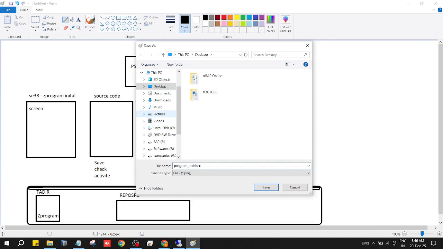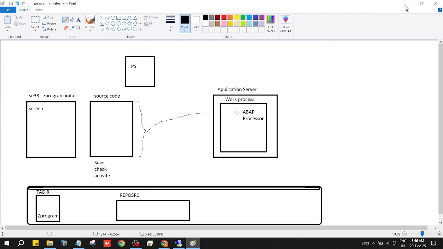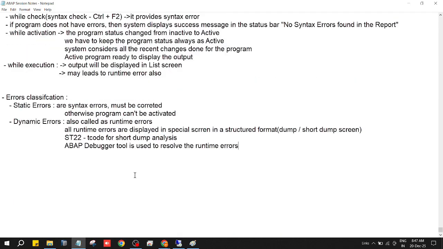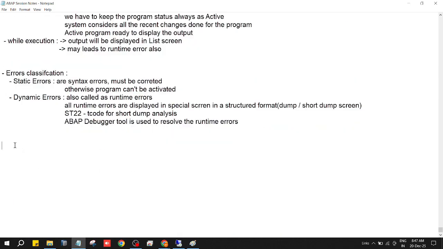Once you are very clear on the architecture, we will move on to the next level topic. That is your basic outline. Now we have to discuss the further basic rules.